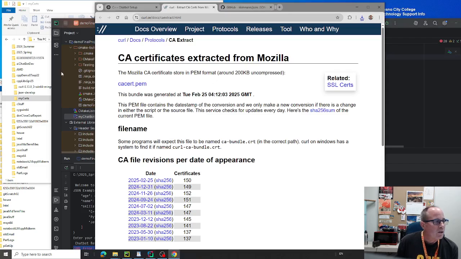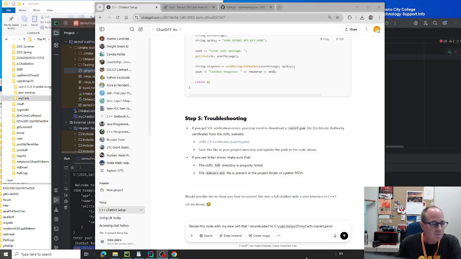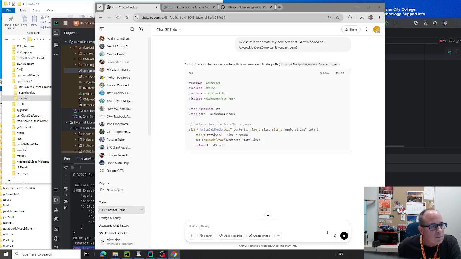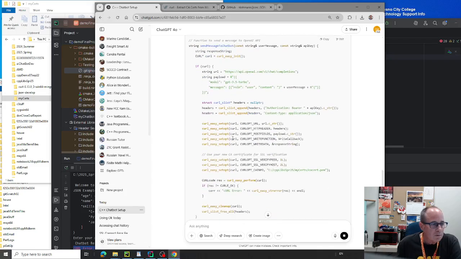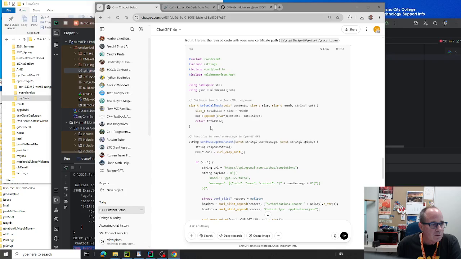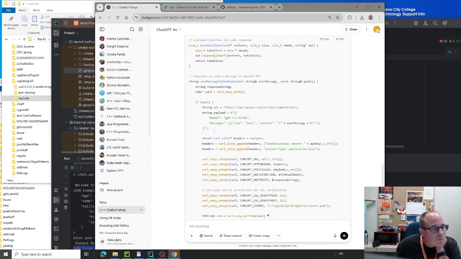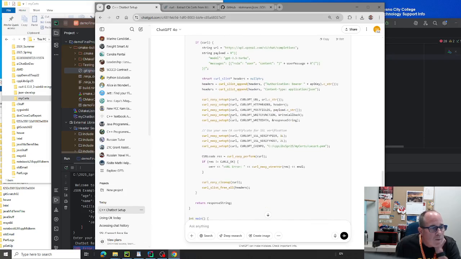All right, let's give that back to ChatGPT. I will give ChatGPT another chance. Revise this code with a new cert I downloaded to this folder. Give me a second.